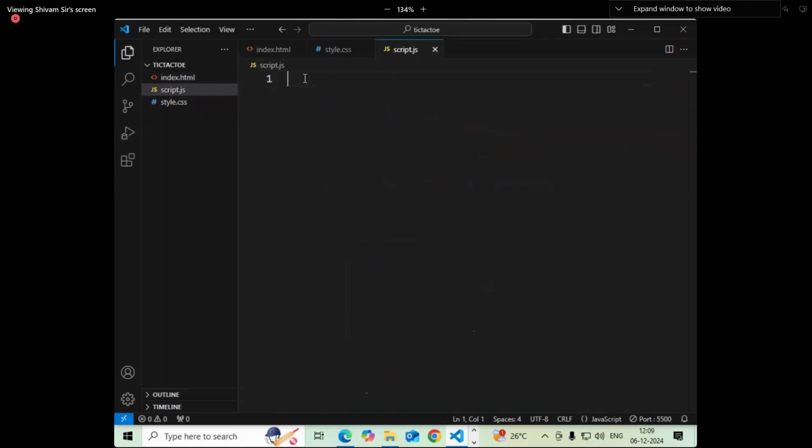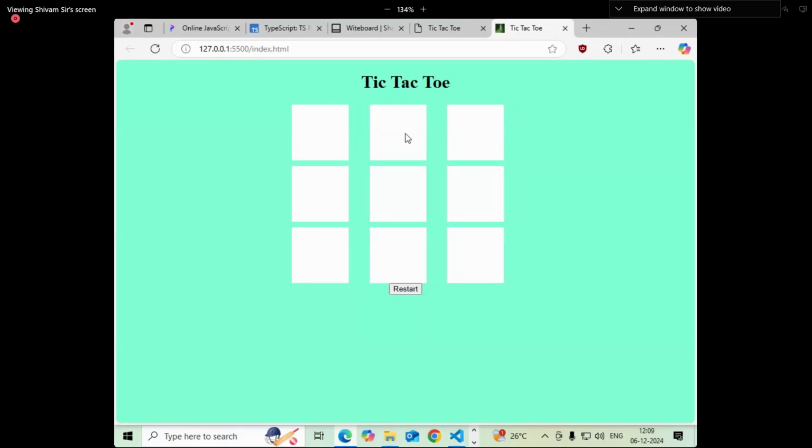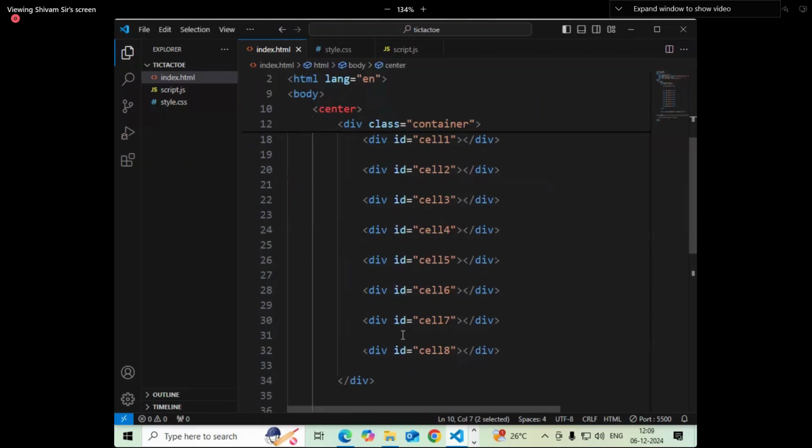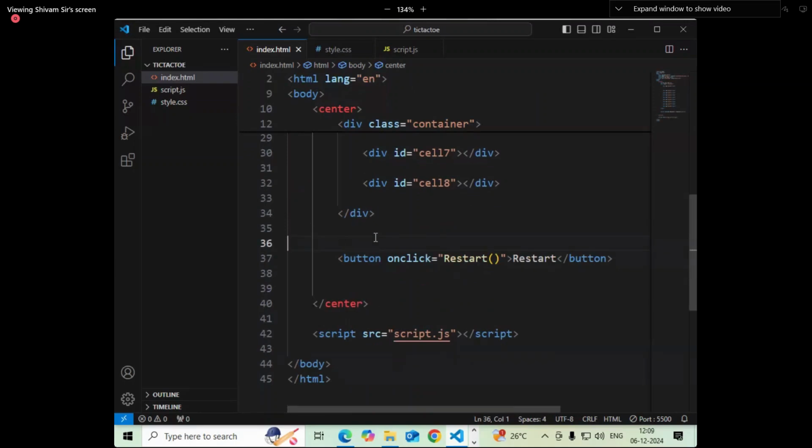Now, as the first function, I will write the one for the restart button. Now my case is whatever is written here, it should let just give some br tag here. What is a br tag?